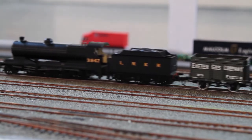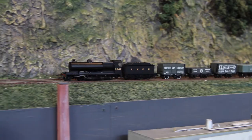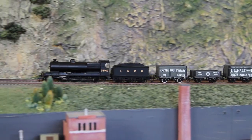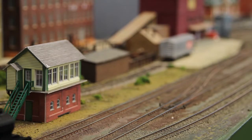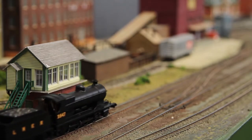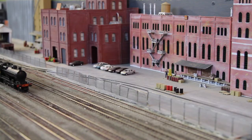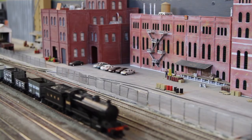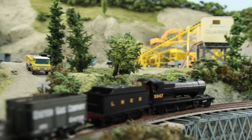Designed as heavy freight engines, these models were bought by the LNER — they bought 273 of these between 1923 and 1927. What is also interesting is that during the Second World War, the War Department needed heavy freight engines, and the Robinson 04 steam locomotive was chosen for the job and shipped to Egypt and Palestine. The Robinson 04 steam locomotive is DCC ready for 21 pin.